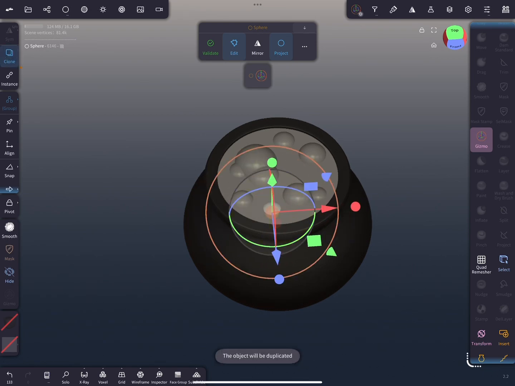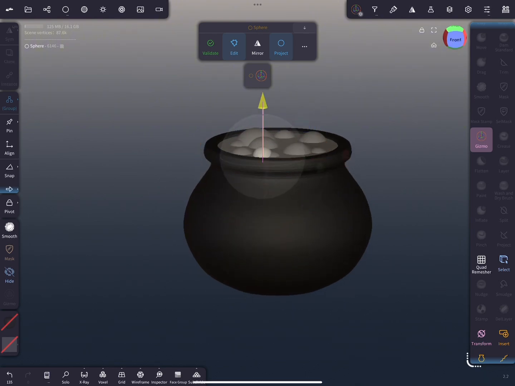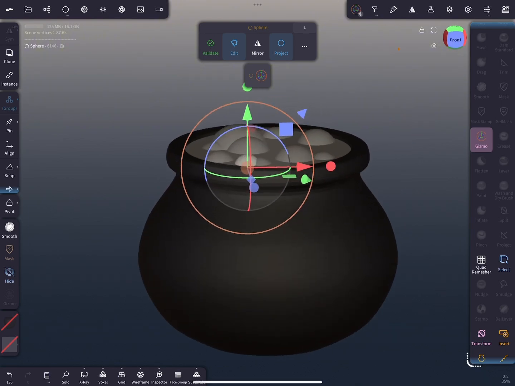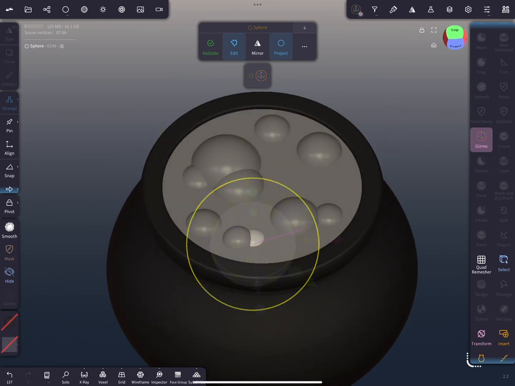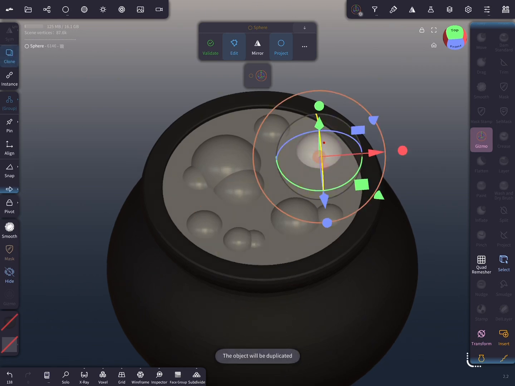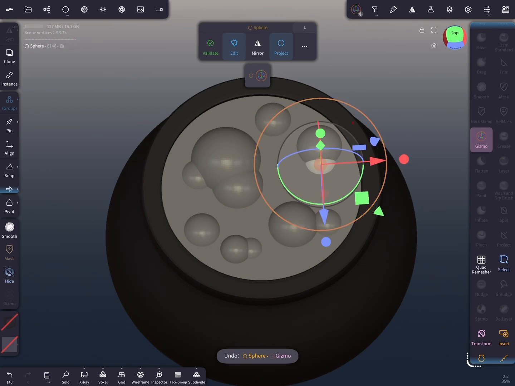You can use as many of these or as few of these spheres as you want to attain the look. I think we're kind of getting there. It's looking kind of good. And again, there's plenty of references of cauldrons you can view on your favourite search engine.